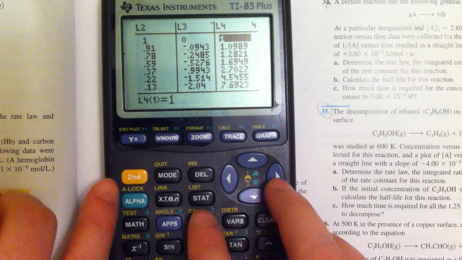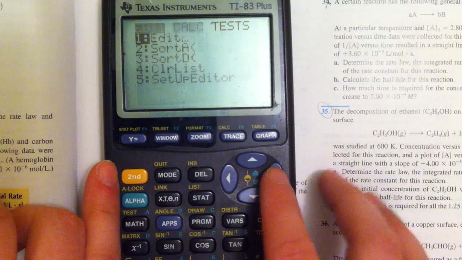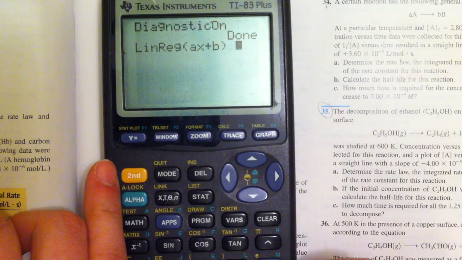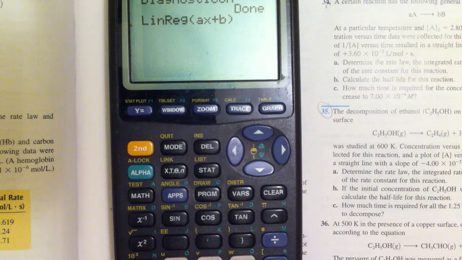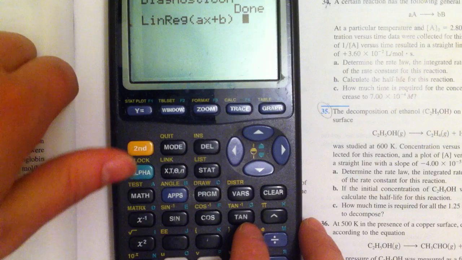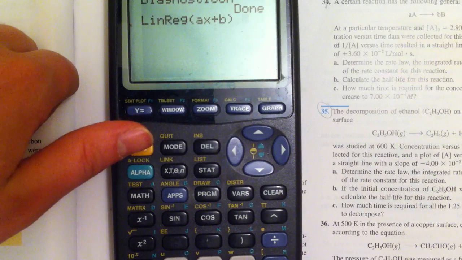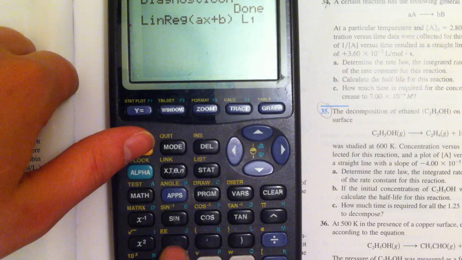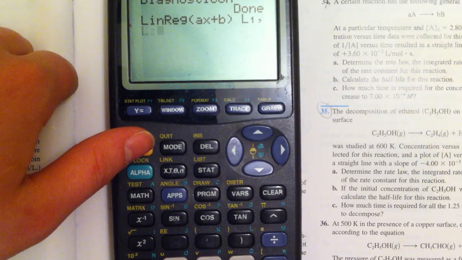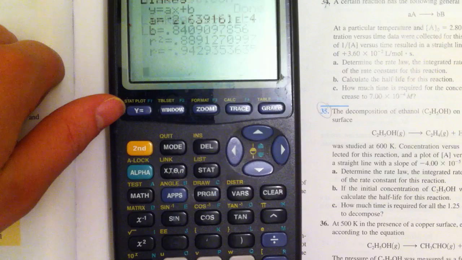I'm going to go back to stat, this time to calc, lin reg, and I'm going to look for the straightest line. I will know the line is straight if my R value is closest to 1, like 0.999999. So I do lin reg, second L1, comma, second L2. Enter.